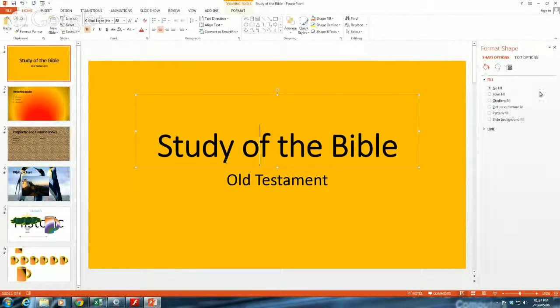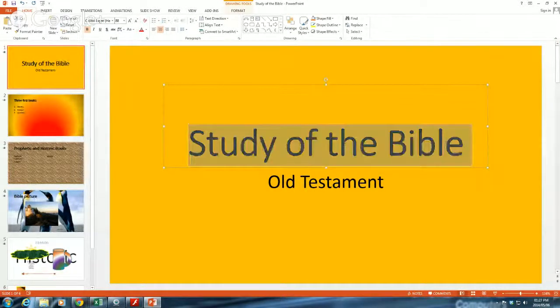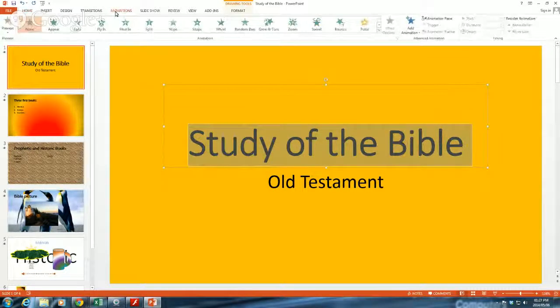Before I add any animation to it, I have to select it first, or I can simply click on it, but selecting is fine. I select it and then I go to animations. I think in your case, if you're using Microsoft Office 2007, once you click on animation, you'll see somewhere there is a button called custom animation. You can click on there, and you'll see all the existing animations that you can apply.